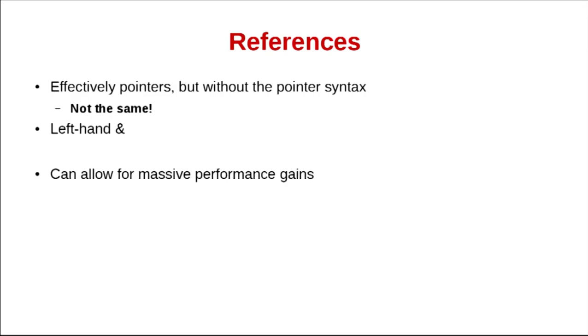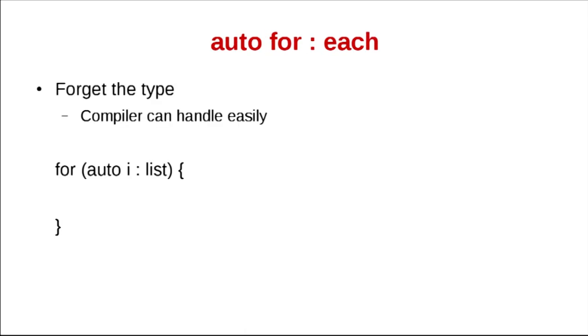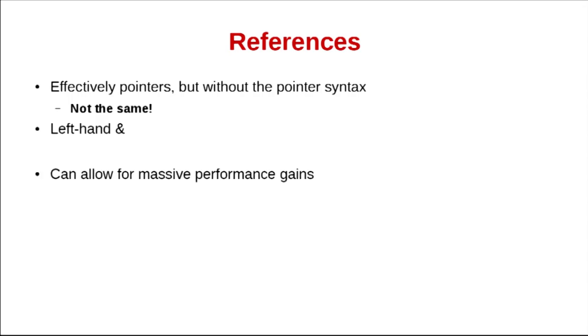What we can do with it is allow for massive performance gains. For example, that for loop we talked about before. Let's go back to it for a second. Here we made a for each loop, type i, over a list of whatever object type it's going to be. Just like with functions, we need to copy that object to i every single time, or copy a pointer to that object to i every single time. With a reference, we can make it so that it is that object. It doesn't take any copying whatsoever, it just becomes it.